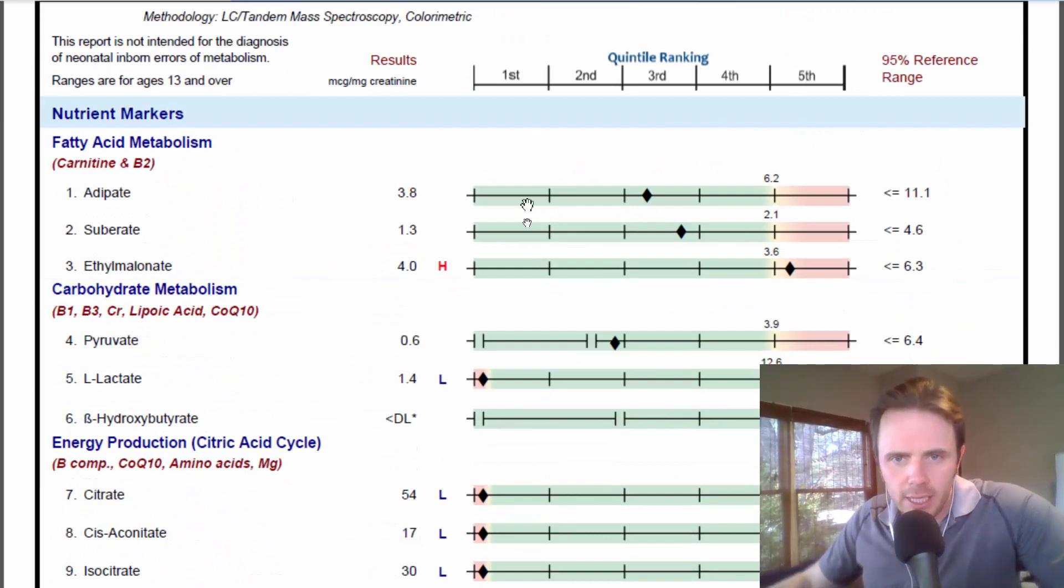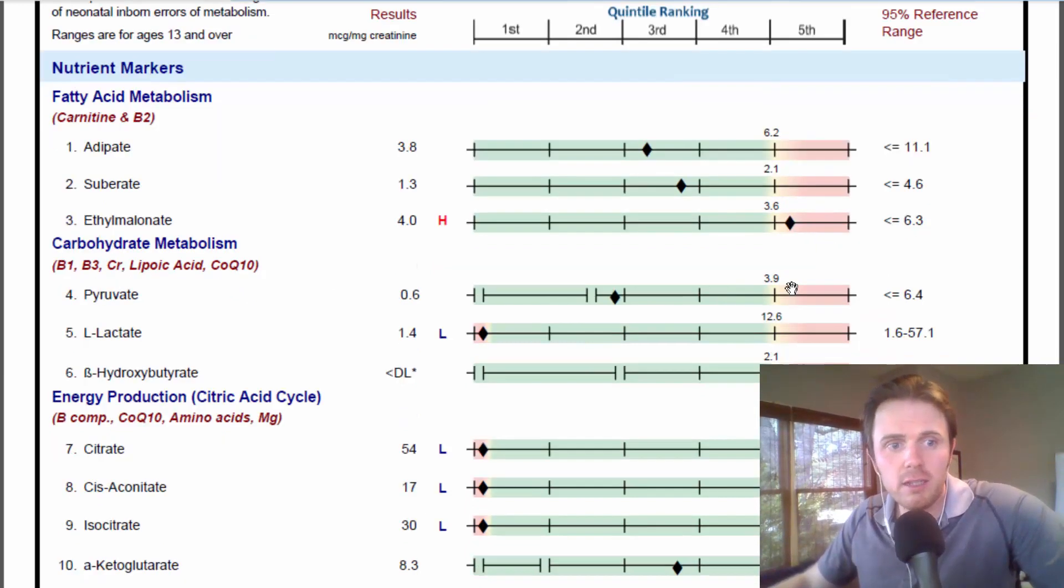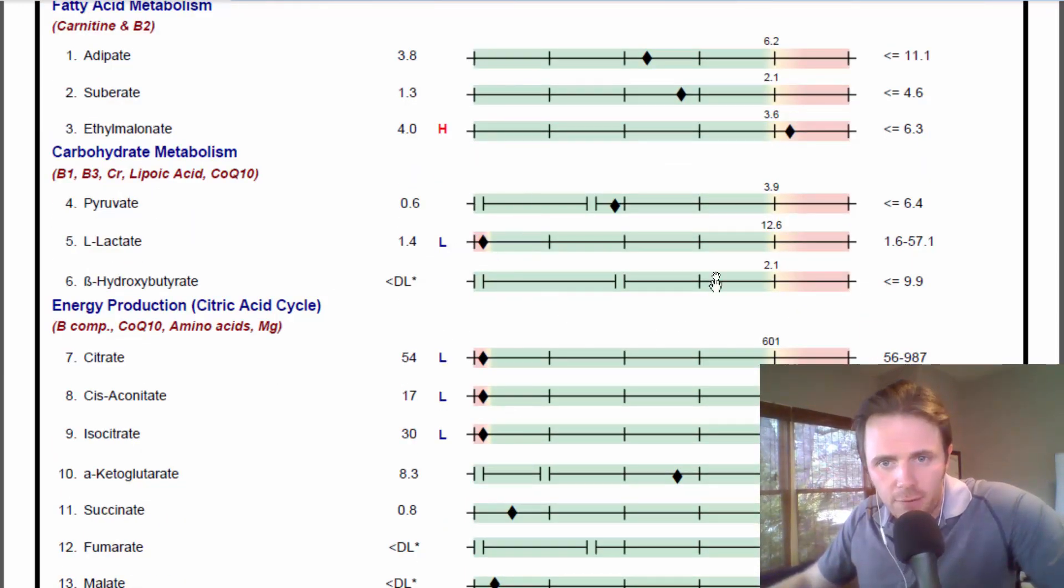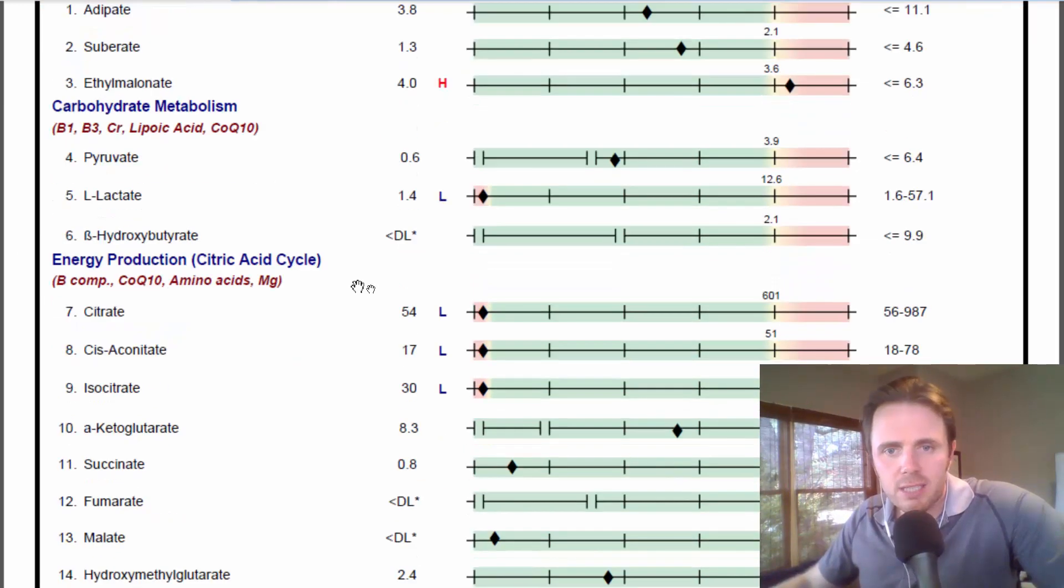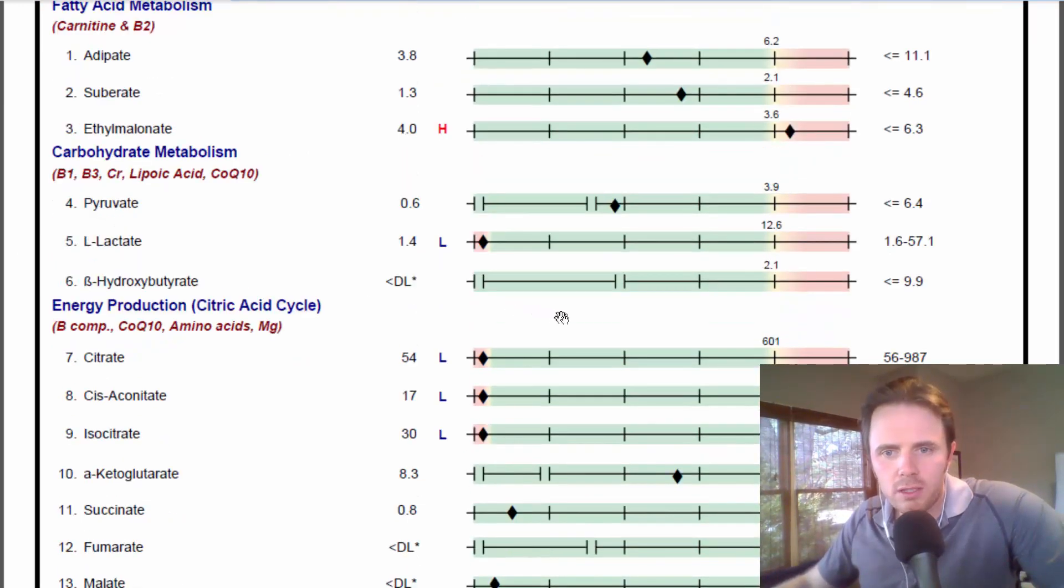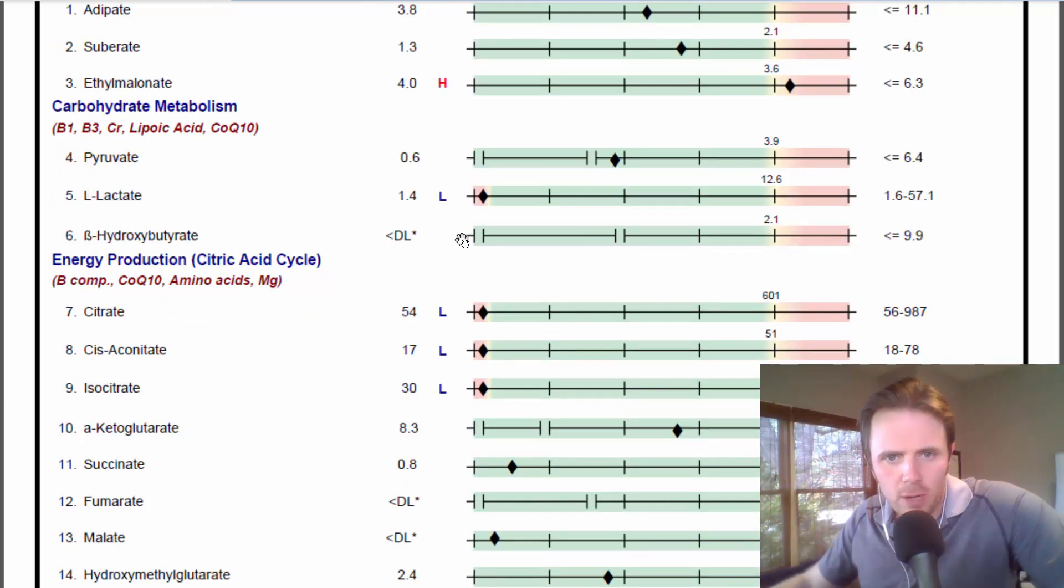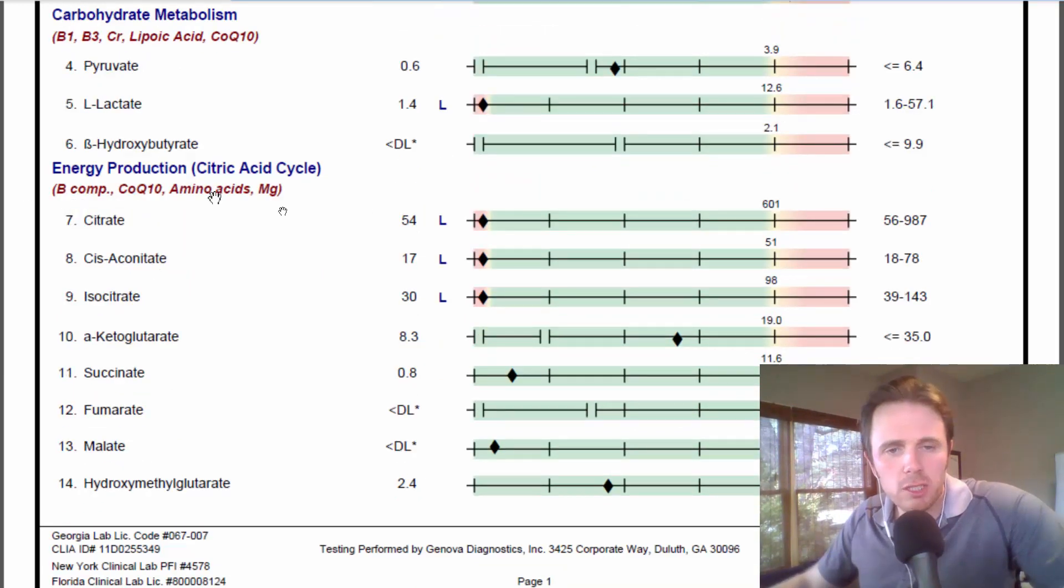So when you see organic acids high or low, they mean different things, but low is more depleted, high is more demand. They both mean that those intervention nutrients need to be supported and addressed. And obviously the underlying big five stressors need to be looked at, which in this case is definitely going to be malabsorption and stress. Off the bat, you can see this person here, they're a little bit high in the ethyl malonate, which means carnitine. We saw the L-lactate. So you can see if we draw a sweet spot here, we're very low in this area. And that's another marker for amino acids.